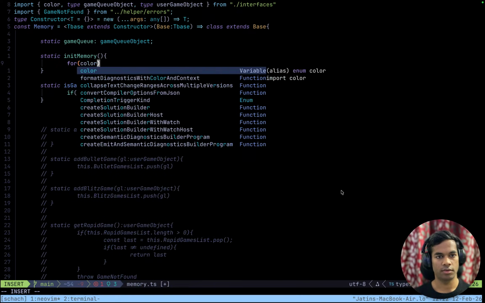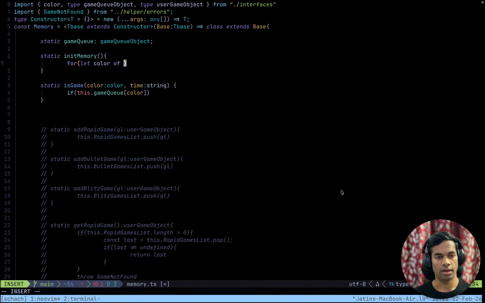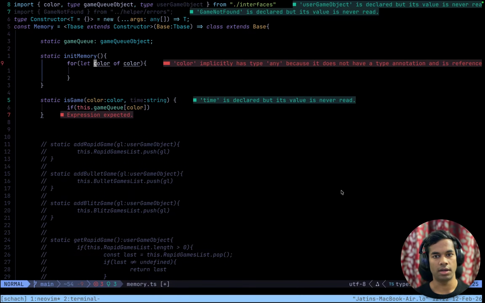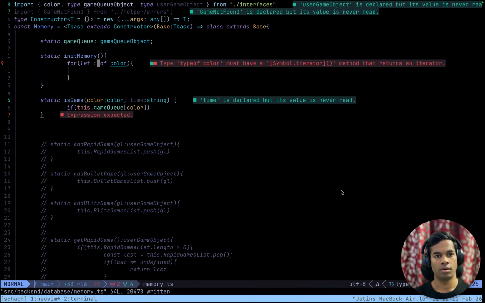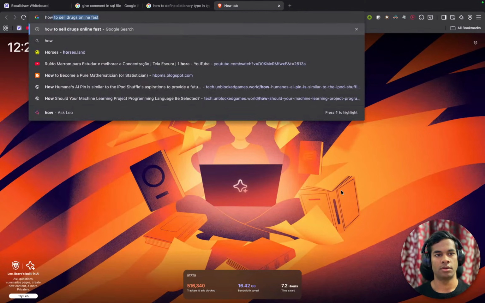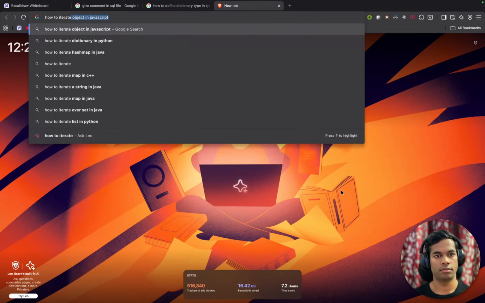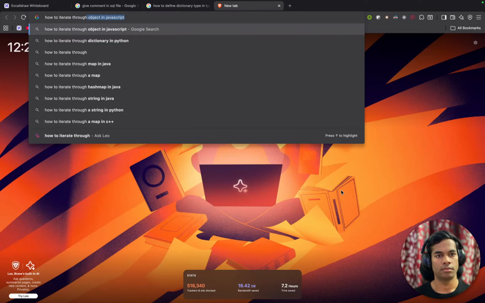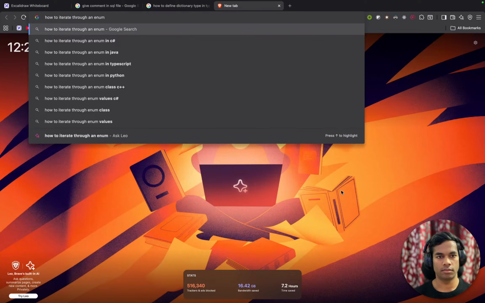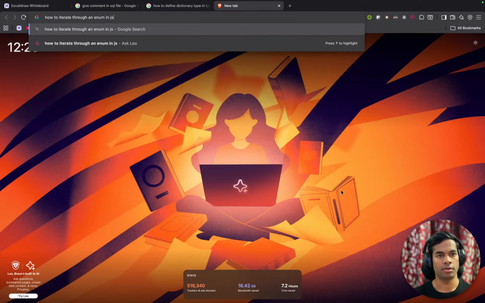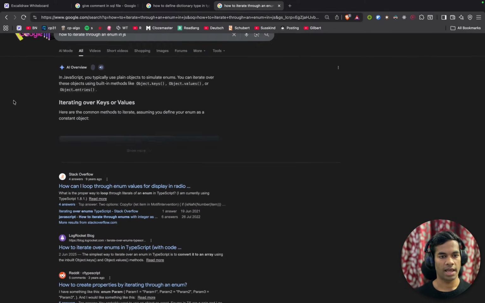For color, which is an enum. Type, color is an enum. An enum in JavaScript, can we not?